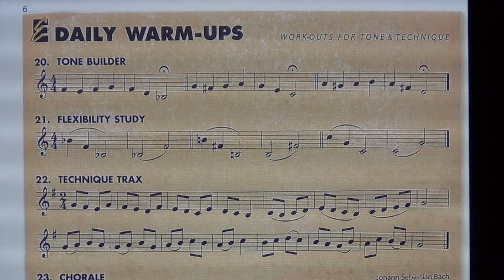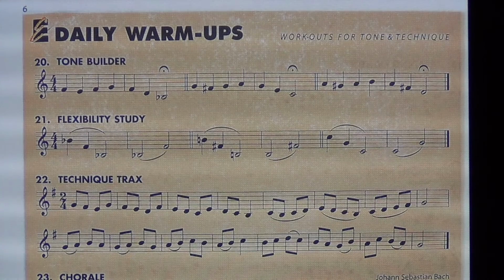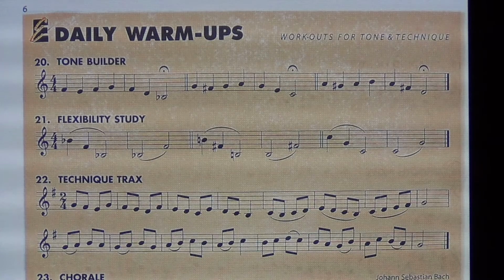Now, number 21, flexibility study. Okay, first of all, brass. These are about what are called lip slurs. It's a slur to 2 non-consecutive notes that happen to be fingered the same. Okay, it's a special technique which I'll have to teach you or reinforce in your sectionals, in your lessons.